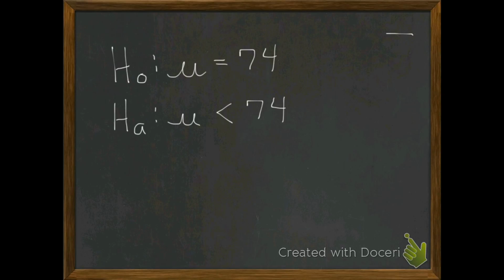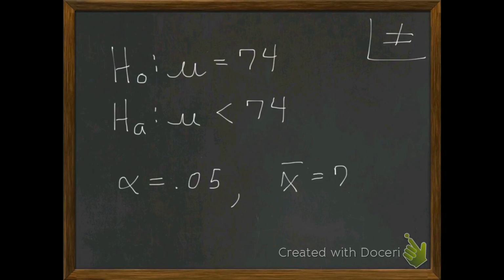When we had not equal to, we just wanted to see how our students compare with no emphasis on a direction. Now we have a little stronger test, at least a stronger intent for the test. We want to see if our students are actually scoring less than 74. Still going to test at alpha 0.05. Still using the same sample mean of 70.8, same sample standard deviation of 6.161, and we still got 10 kids.